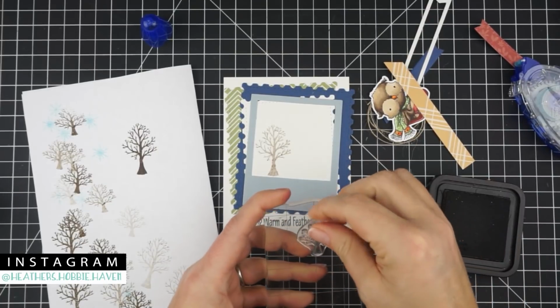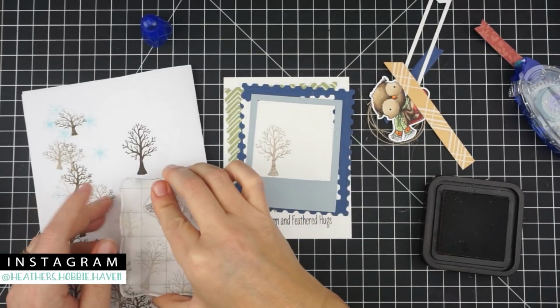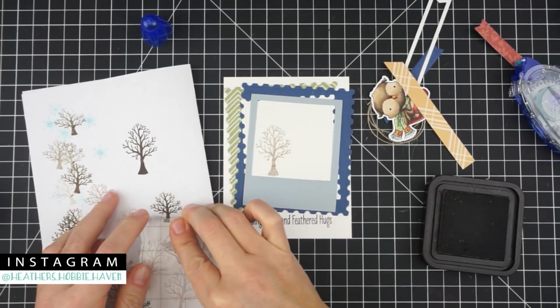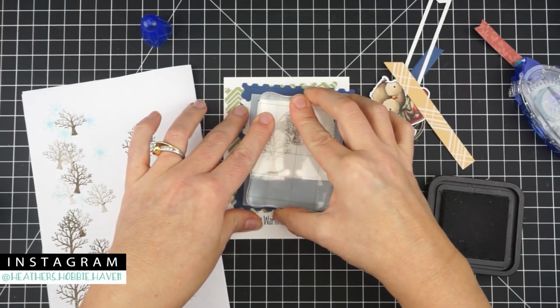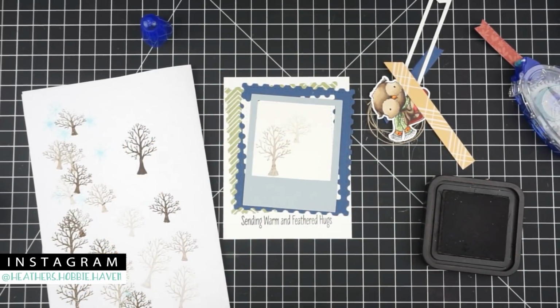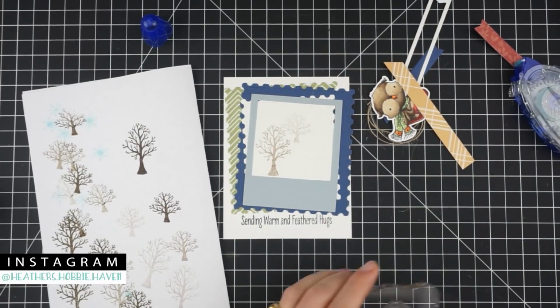Next I'm going to do the little smaller tree. So again, I'm going to ink it up, and then I'm going to stamp it off once, twice, and then I'm going to come up here and put my tree onto the white piece. So it's got a little bit lighter. It looks like it's further back there, and you could stamp a couple of those in there if you wanted.